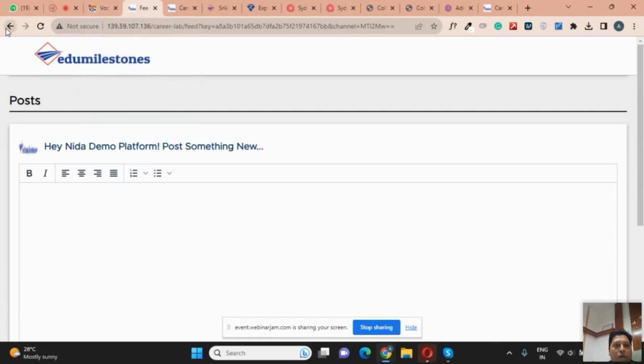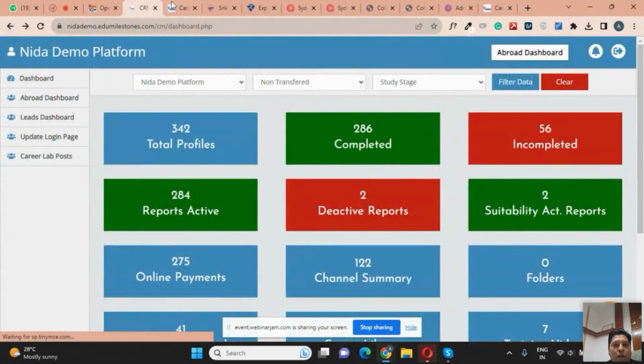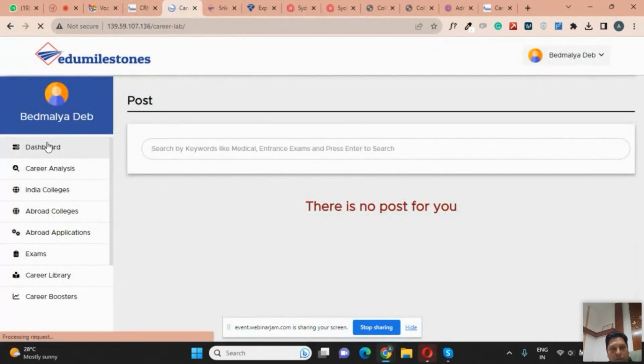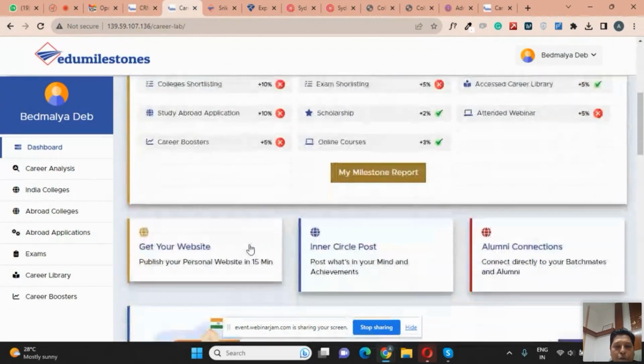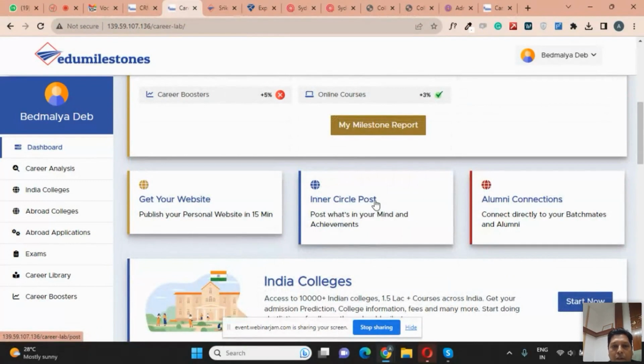So, coming back to the dashboard, a student can create the portfolio. The inner circle post is given to the counselors. If you are operating this dashboard in a school's environment, where you want to give this dashboard to the school, where school students can create the website and the inner circle, then one more functionality will be active, that will be the alumni network. Say you're executing the counselings in a particular school, then the system will automatically create the alumni network.